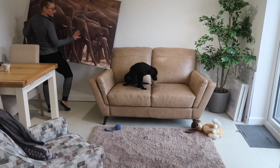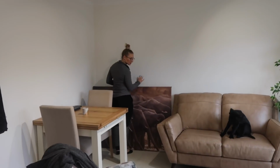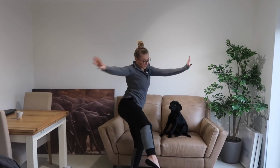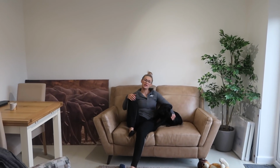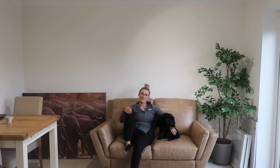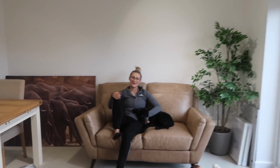James chose this picture, and I feel like this sofa and the tree pull in. It's so like we're in Africa. I know. Wayo, Wayo. Do you like that song? That's not the song. What is that, Shakira's song? It's Wayo, Wayo, isn't it? Oh, Africa. Waka, waka, waka. No, it's a different one. I swear. Africa. Yeah, that's funny.